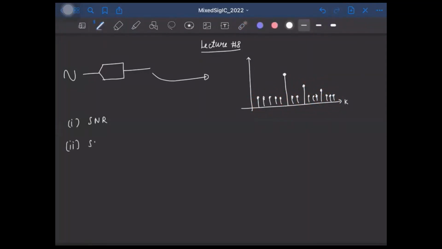The second metric is the signal to noise and distortion ratio, or SINAD. So here we take the ratio of the signal power, that is the strength of this bin, to the sum of both the noise and the distortion products. So we'll take the sum of all these bins, including the harmonics, right? And we saw that we also compute the effective number of bits based on this SNDR as (SNDR minus 1.76) by 6. So many bits. Okay.